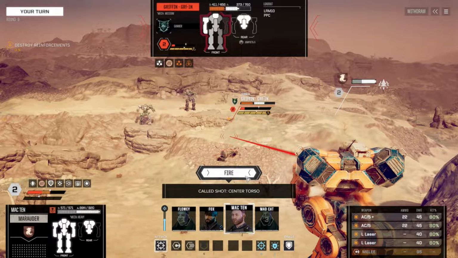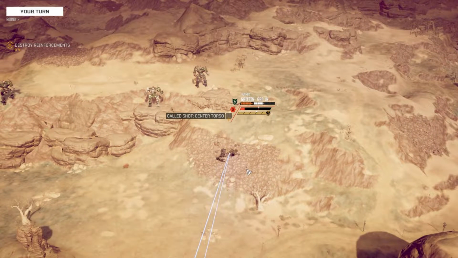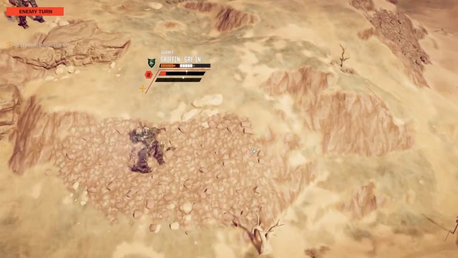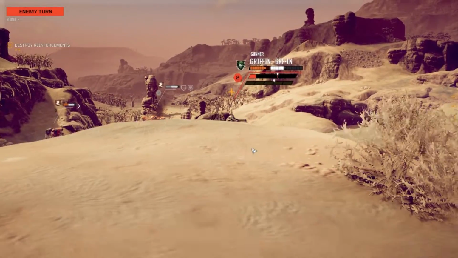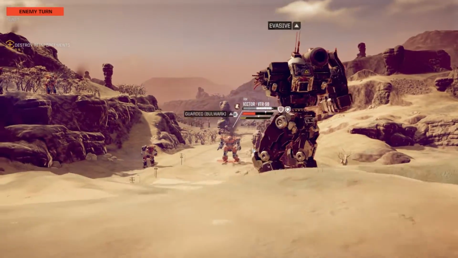Let's see how much damage we can do. Gonna fire with everything. Oh, not quite. That's heavy damage, too. Scored a critical hit. Griffin gets up, could attack the Hunchback, but with a pretty significant aim penalty for the penalty of getting back up. Looks like he's just going to run away.